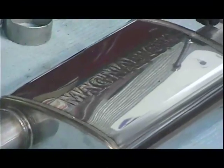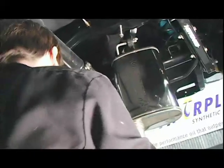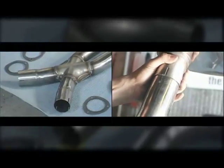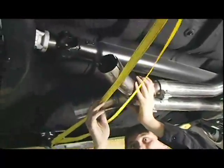The easiest way to install one of these systems is to start with the mufflers. The hanging hardware is pre-welded onto the muffler from Magnaflow. You just put the rubber hangers on and assemble the hardware that bolts to the chassis. Once you get both mufflers hung, you add the True X, which is an X-pipe that helps performance by creating a scavenging effect, where the opposite exhaust pulse pulls the other pulses down the tubes. It also helps to mellow the sound out a little bit.